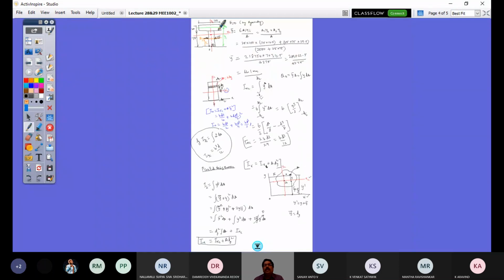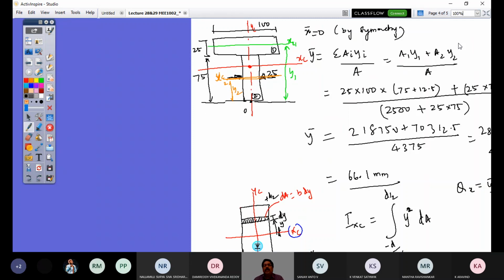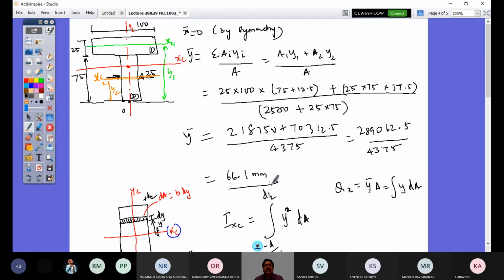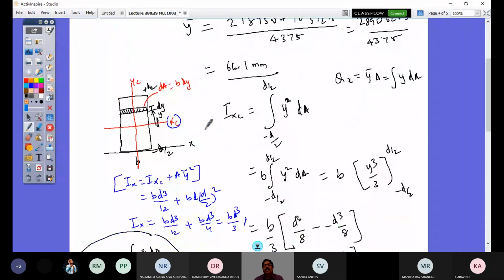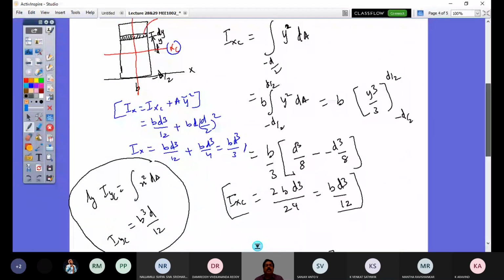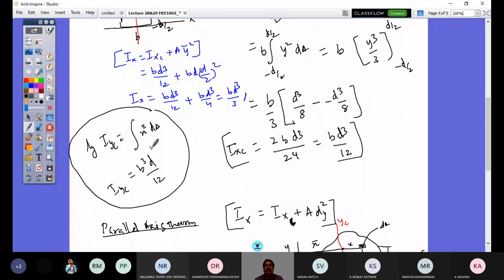When you have this T section and its centroidal axis to locate, we first used our first moment principle. And then we were to find out the second moment of area about the XC axis and YC axis. For that, the definition of second moment of area is integral y squared dA, where this elemental section goes from minus d by 2 to plus d by 2. If I do this integration, I get the formula b d cube by 12. Similarly, one can also get IYC as integral x squared dA, and that becomes b cube d by 12.